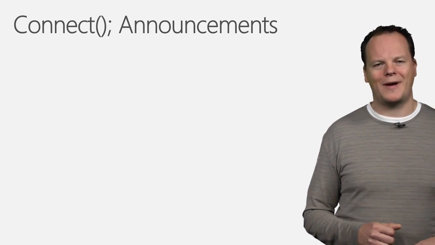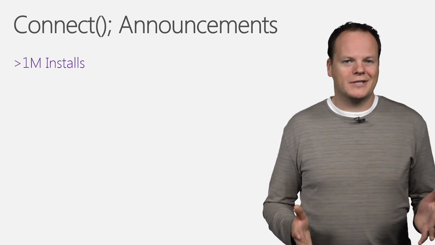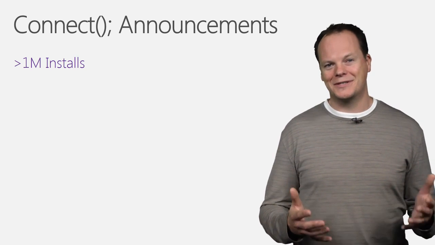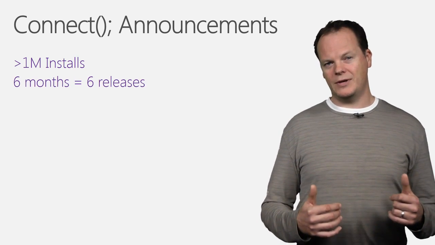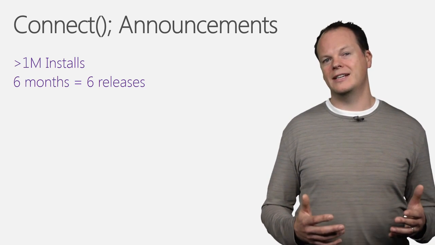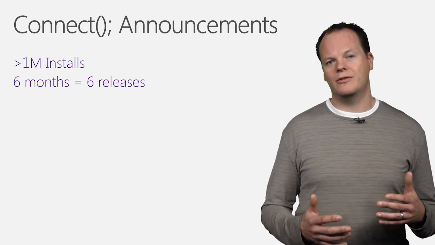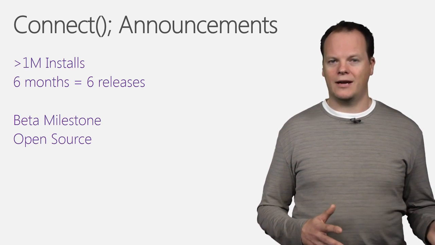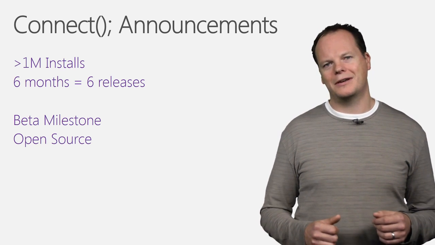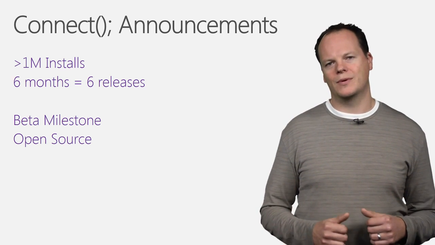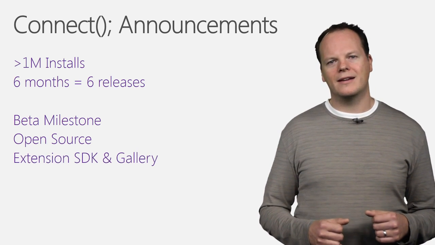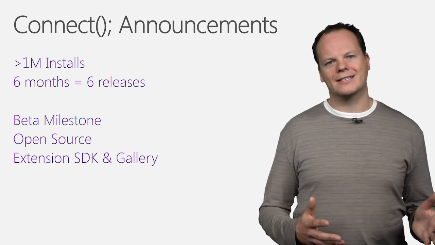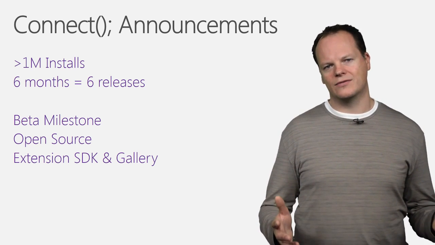Okay, so let's talk about what we announced at the Connect event. The first thing to note is we've had a lot of traction with Visual Studio Code, and we're happy to say that over 1 million of you have installed and used the product. And since we first announced the product in April, we've had 6 releases. So we've had a lot of momentum, but really we've built up to this beta milestone. That was the first announcement. And we've also open sourced the entire code base. So you can move up to GitHub, you can see the code as we've written it, contribute and make pull requests to the code base as well. And then we added an extension SDK, a rich set of documentation, samples, and APIs that allow you to extend, customize, and enhance Visual Studio Code.